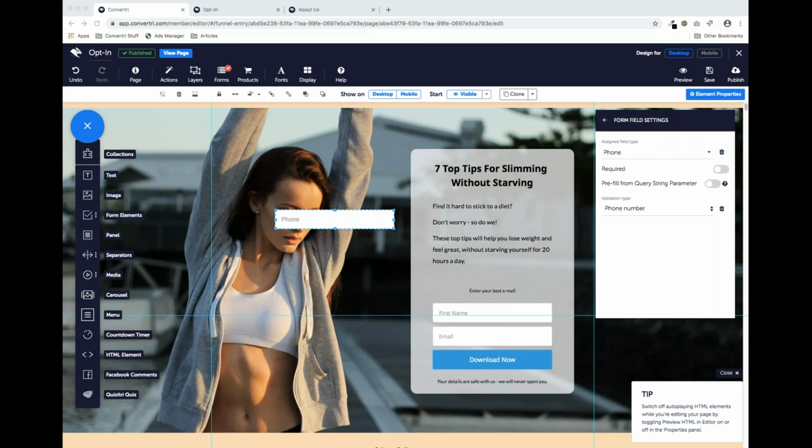Terry's asking, so the thank you page has to be published before connecting MailChimp. It doesn't have to be. If you know where you're going to put it, you can just type in the URL if you want. I prefer to publish the thank you page first and just work backwards through the funnel because that just makes it far easier for everything to be connected up.